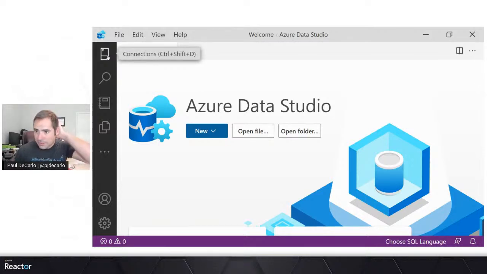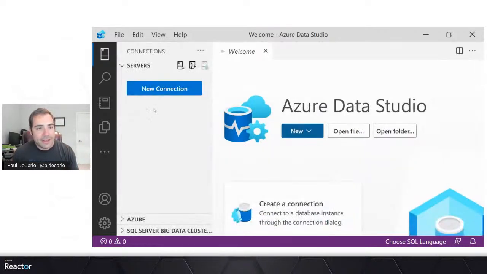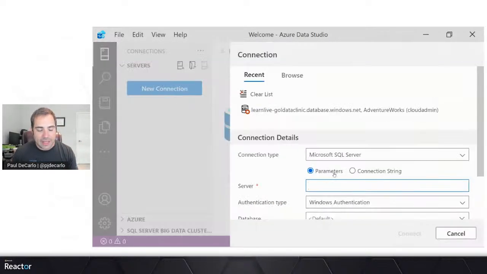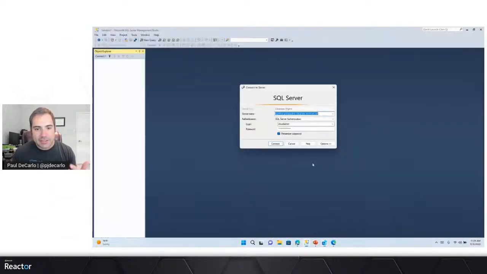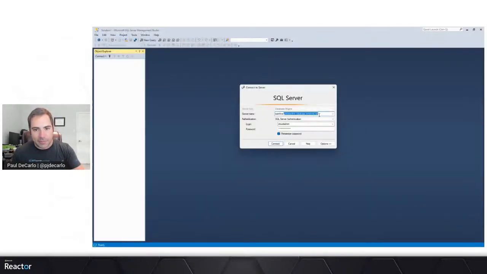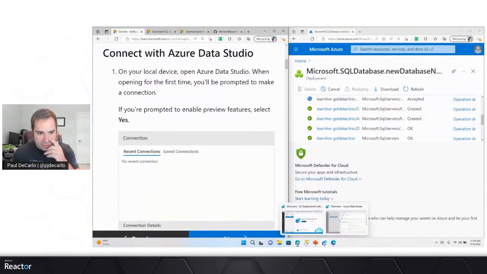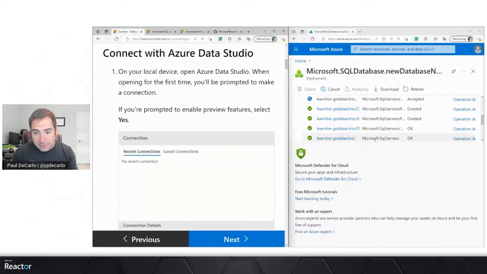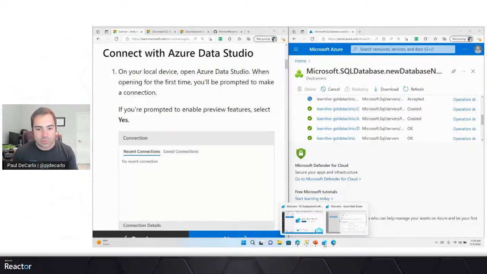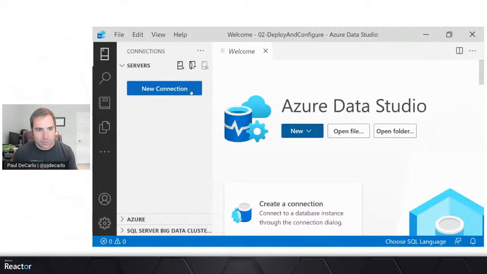So give folks a few moments to open your Azure Data Studio, and we can now create that new connection. Now, I just know because of what I named my database, I should be able to connect to it using that naming feature that we had just talked about. So you'll see my server is online. I've got a good feeling this is going to work. We can probably move forward here.